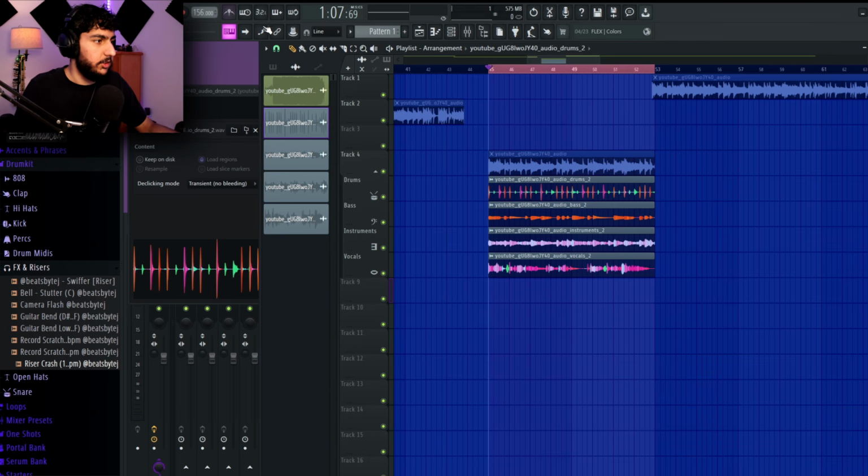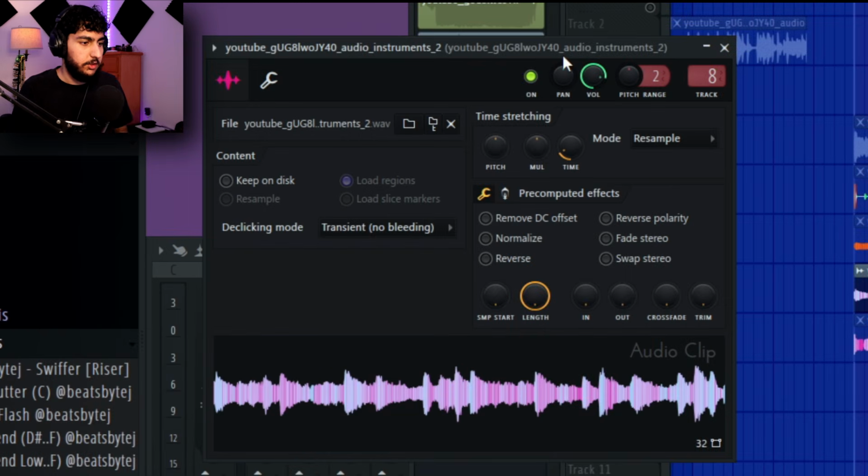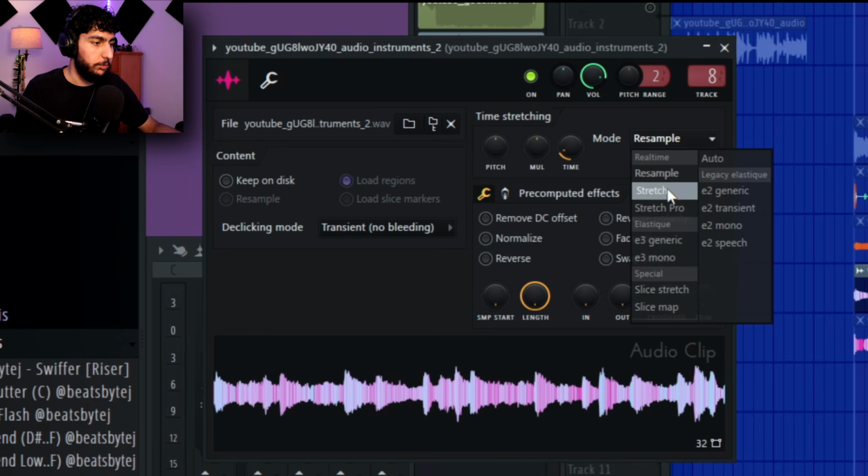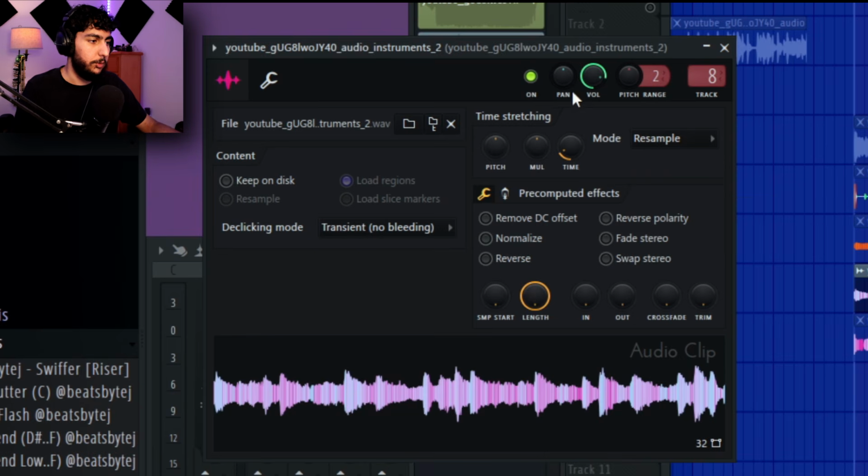Alright, so I'm going to put this up to 156 beats per minute here, and I'm going to go to the instruments. So more than likely this is not exactly pitched up by a certain number of half steps, which is going to cause problems when it comes to adding bass sounds like the 808. So what I want to do is switch this back and forth between stretch and resample to figure out what the closest half step increase is. So basically I'm trying to pitch it up to an exact key, not like an in-between where it is right now.